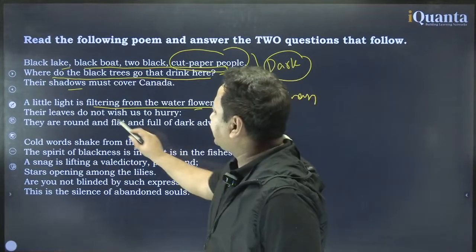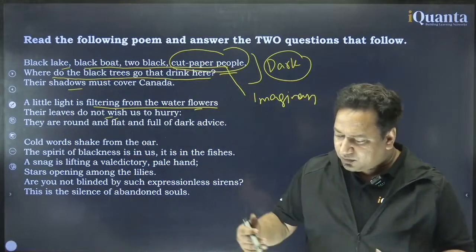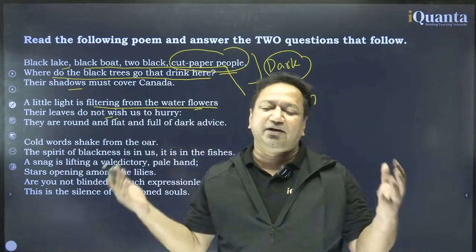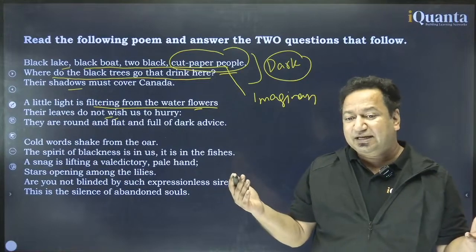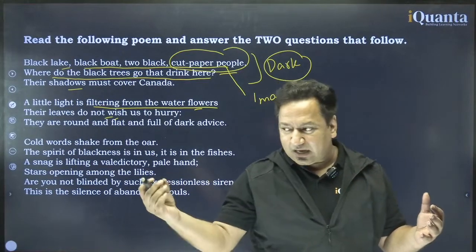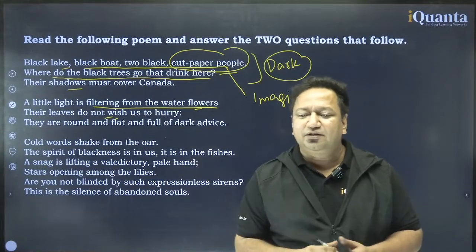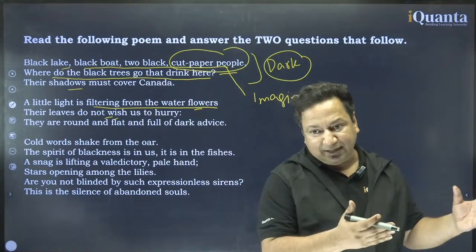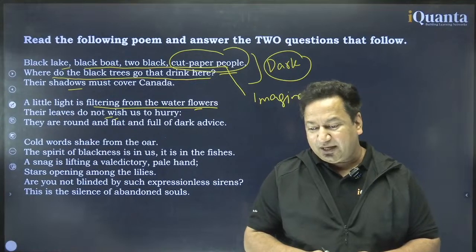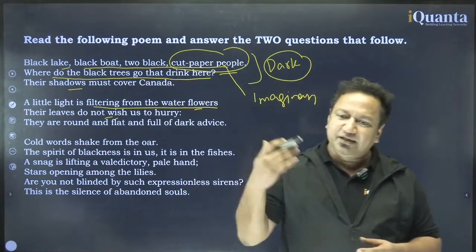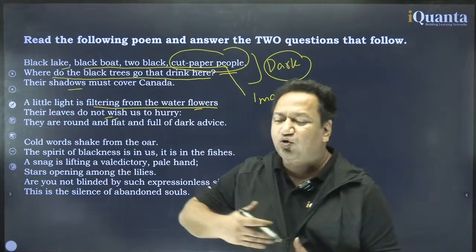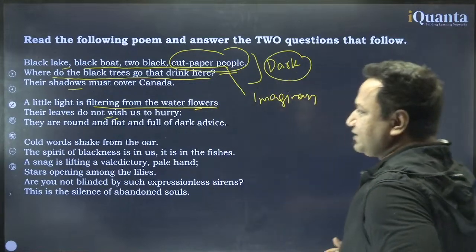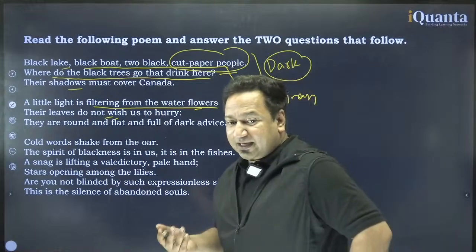Whose water flowers? So basically, that scene can be a scene of imagination inside the mind of the author Sylvia Plath, and she feels that the flowers, the small trinkets of light, are the only things which want us not to hurry, not to come to a conclusion. Or probably that is one way of looking at it. The other way is probably she feels that okay, there is so much solitude, so much depression, sadness, that I cannot go out of it, even if I can see a small light. Clear? The two interpretations. Let's go ahead. Probably we'll get the answer of what the real interpretation is.